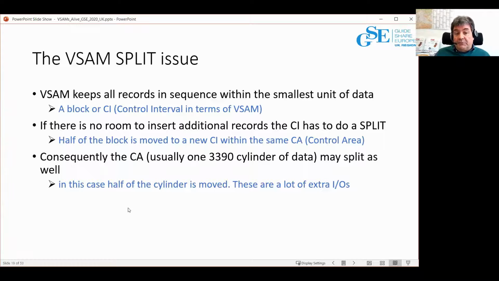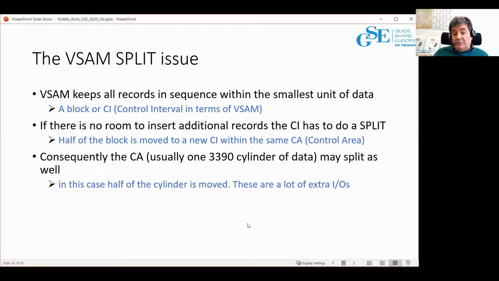So half of the block is moved to a new control interval within the same control area. A control area in VSAM is usually a full cylinder of data. So it's 15 tracks of data. It's a usual size for a control area used by VSAM.